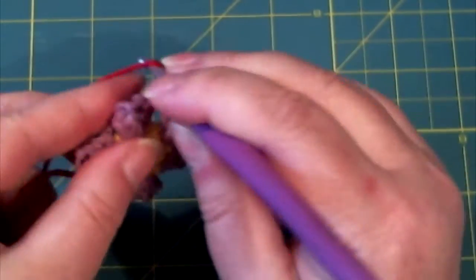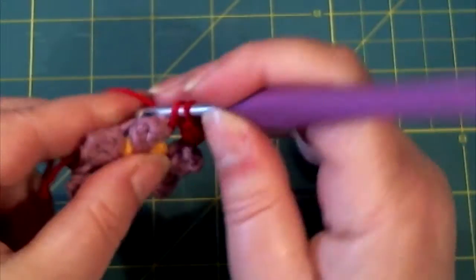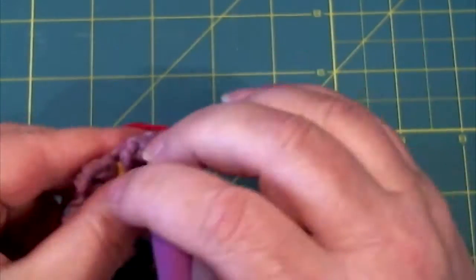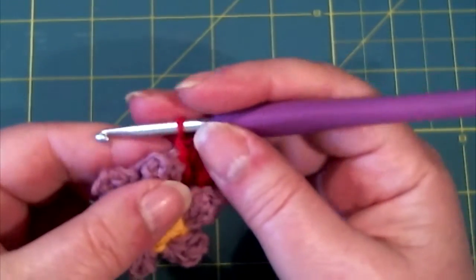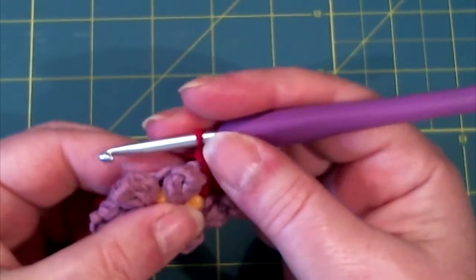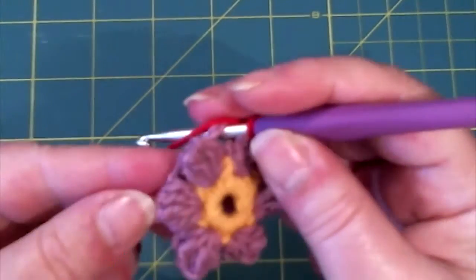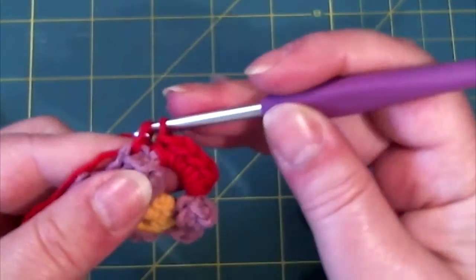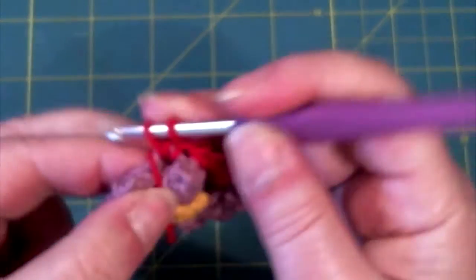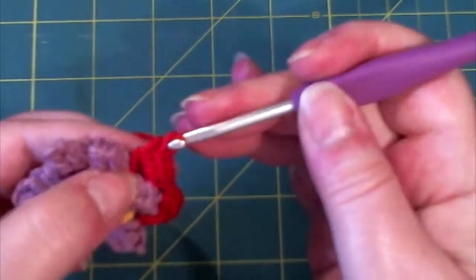So 1, 2, 3, and 4 and 5. Then you need to go to the next space and make 5 single crochet in this. So 1, 2, 3, 4, 5.